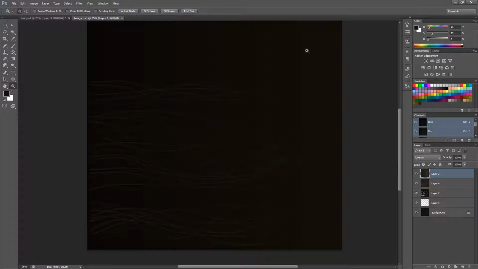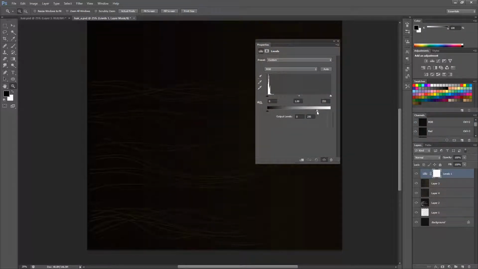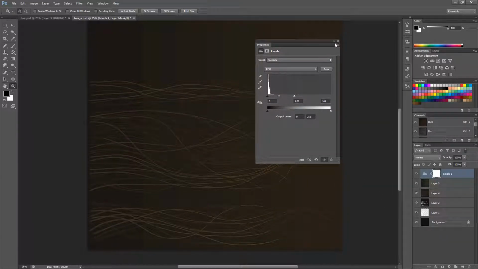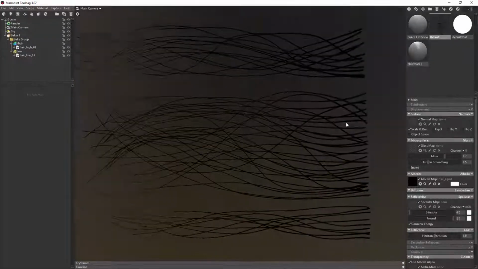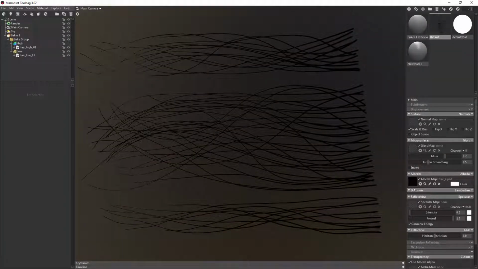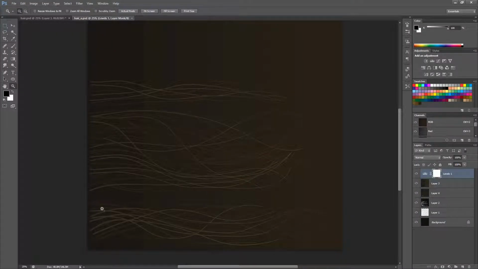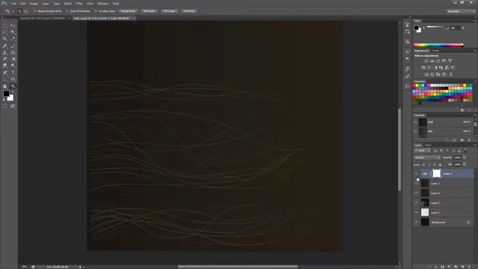Make sure that we have some nice levels adjustment in here. There we go. Alright. Make sure that this is actually bright enough as well. But yeah, that's a general nice way to create some color variation in your hair.